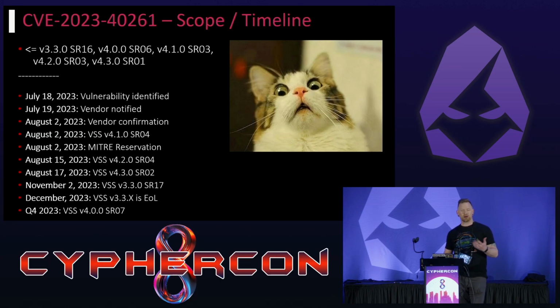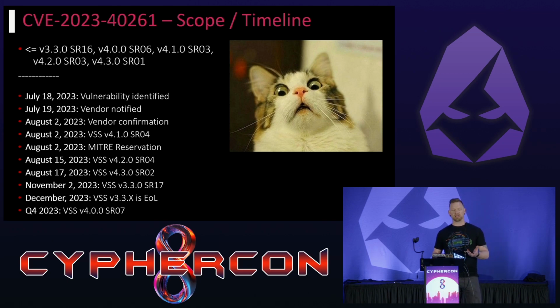Going back to the scope and the timeline, once again, this attack surface impacts all prior versions: 3.3.0, 4.0, 4.1, 4.2, and 4.3. Again, representing an attack surface against the entire software solution of Vynamic Security.